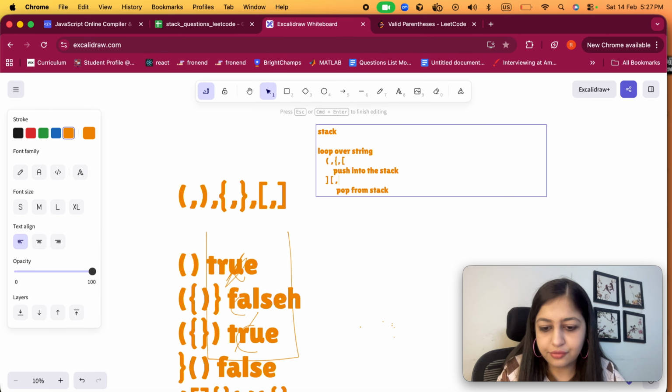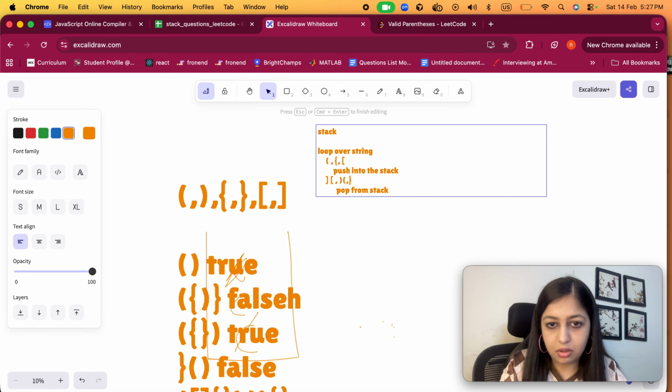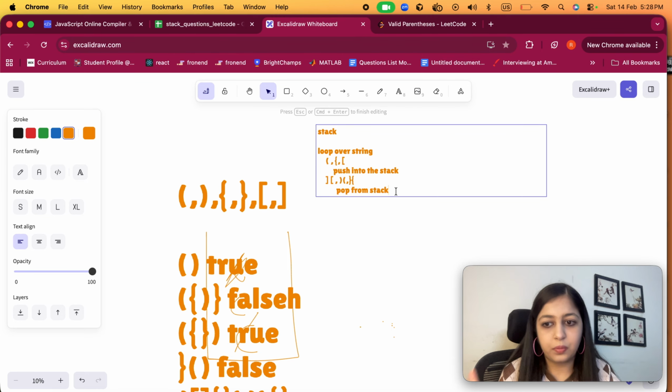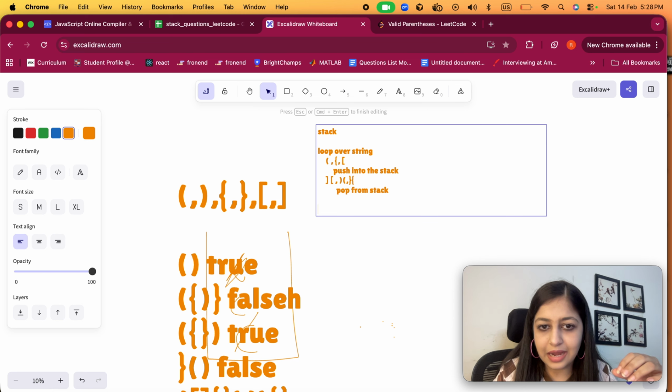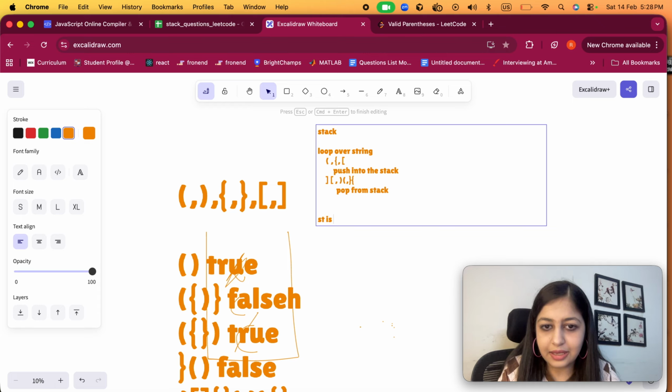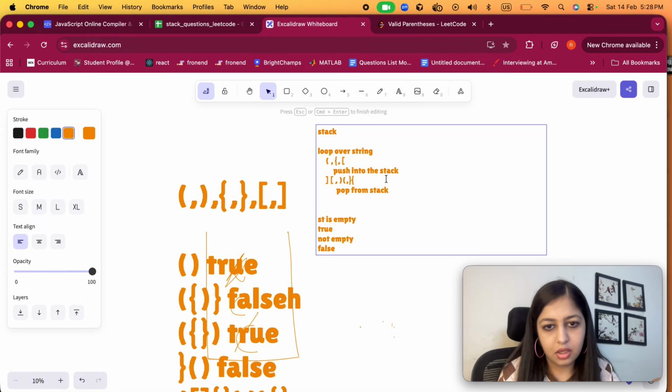So if we found a closing braces this, and on top of the stack it is this, if we found this and on top of the stack it is this, then we will pop from the stack. Till now we get to know only this much. This is what we have understood with the dry run. Also at last we assumed that if the stack is empty, we will return true. If it is not empty, we will return false. So this much we came to know.